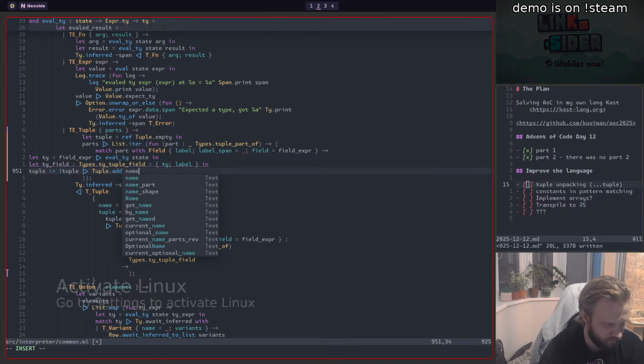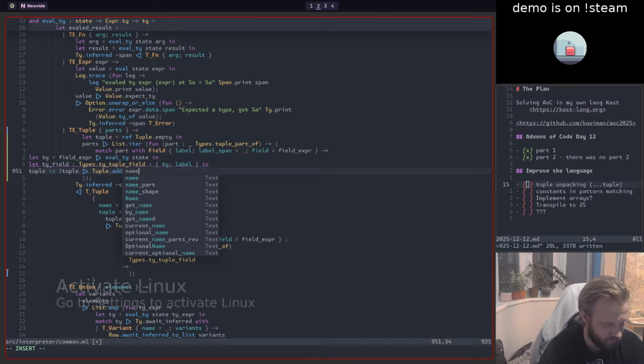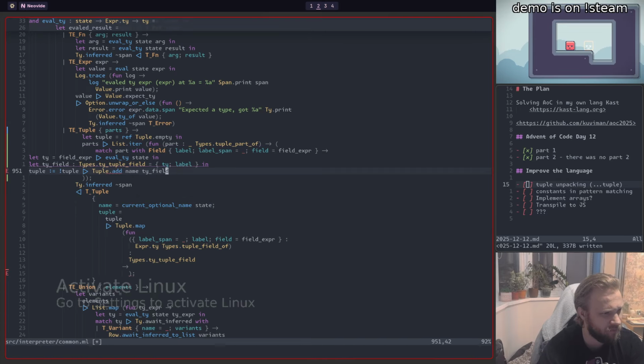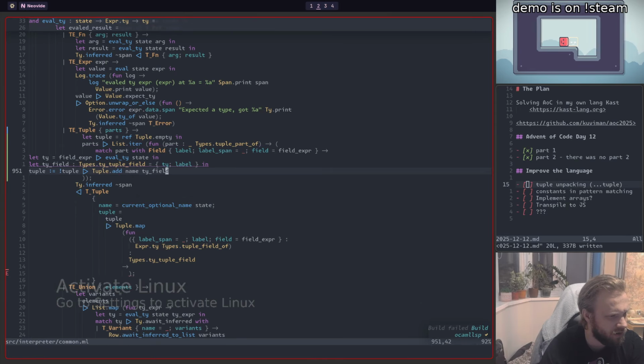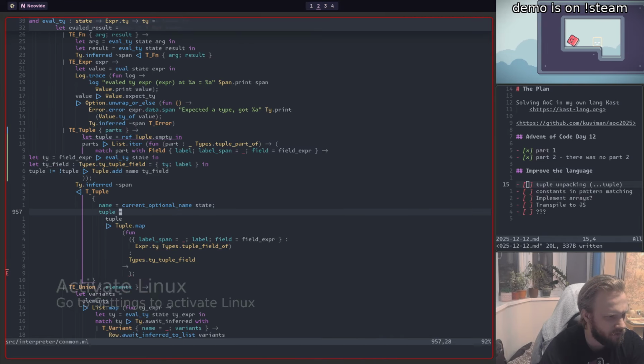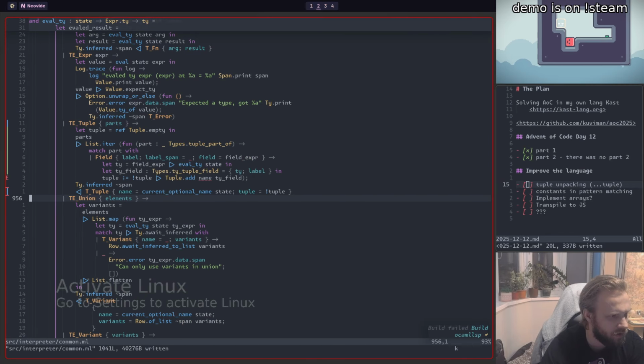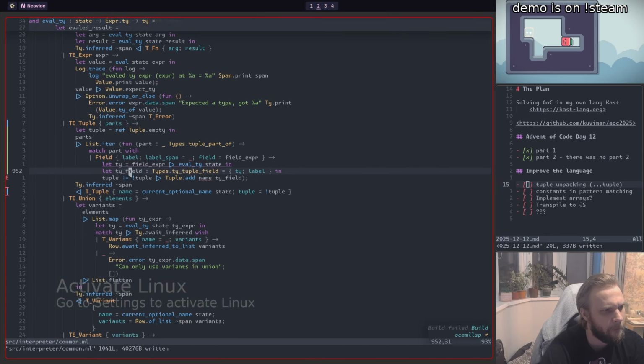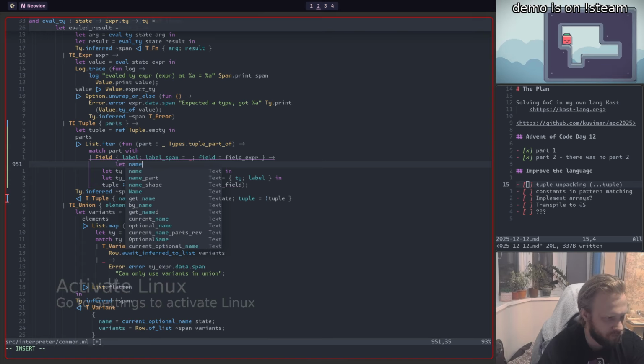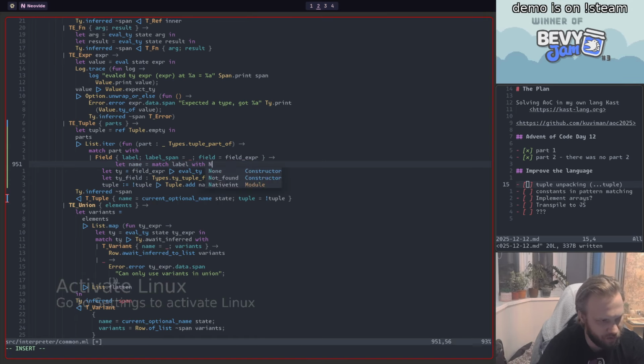name, type field, right? So and then over here tuple is tuple, and name is match label with none.